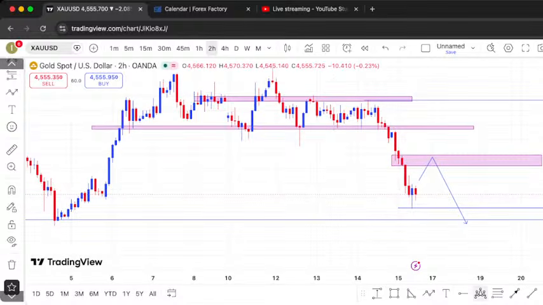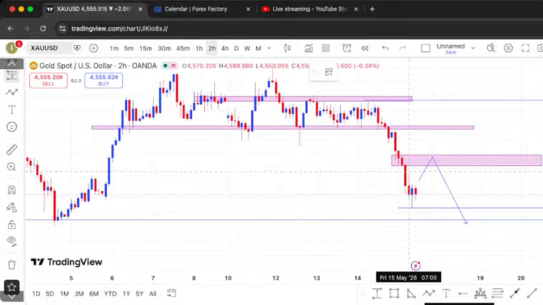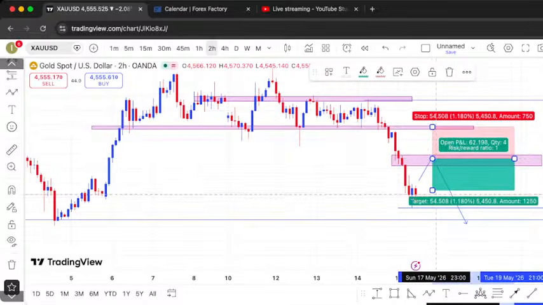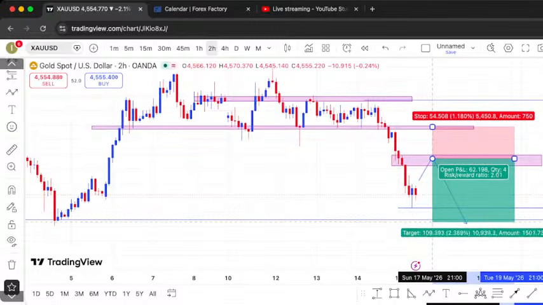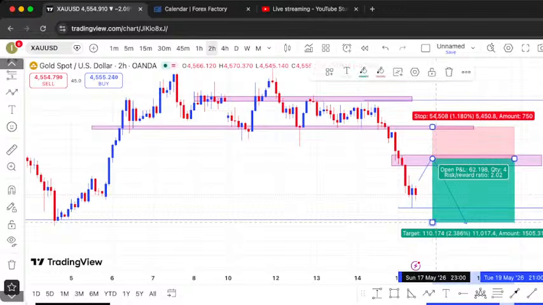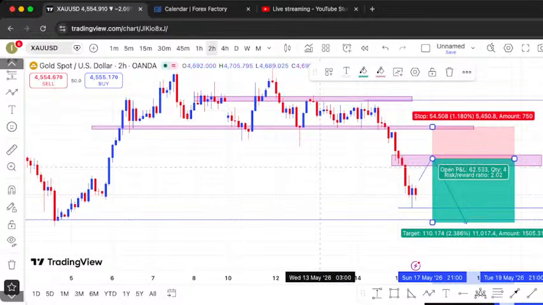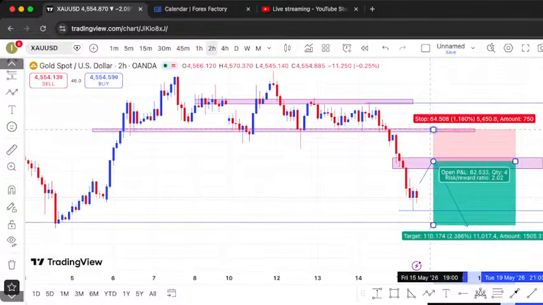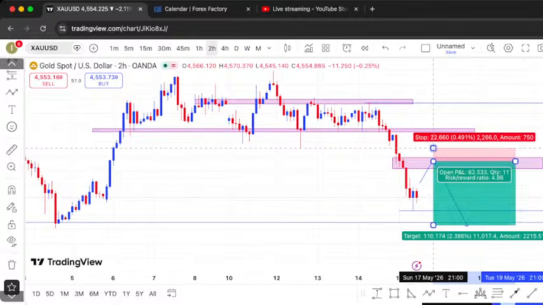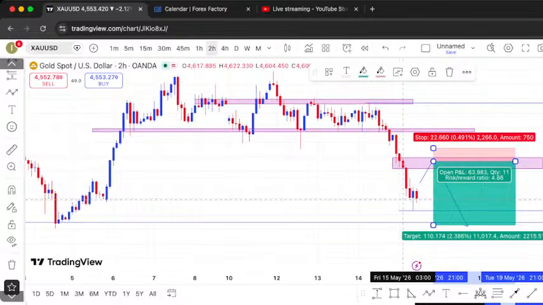So no need, just wait for this market to retest back to this zone so that we can have those short positions all the way to our target area. Remember, our target zone is the next recent low, which will be this zone. So maybe you're asking, if you know that this market is going to pull back to this zone, why are you not going to take these buy opportunities here all the way to this zone?